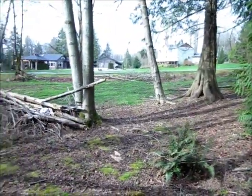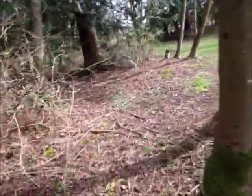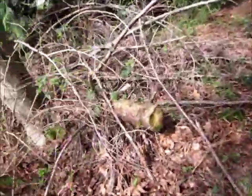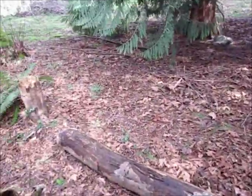Also, you can see over there, there's a pile we just made from fallen sticks, but over there's a fallen tree, and over here there's another that fell a while ago. So if you live in a wooded area, it's pretty easy to find wood. Here's one that fell, here's one I cut down. There's just tons everywhere, and we still haven't gotten around to using it all.